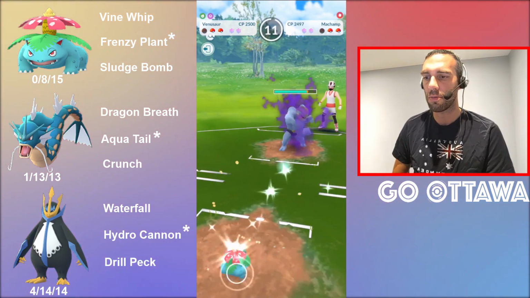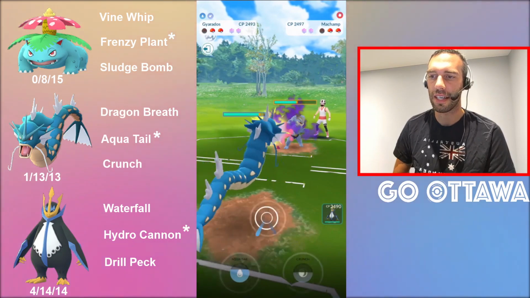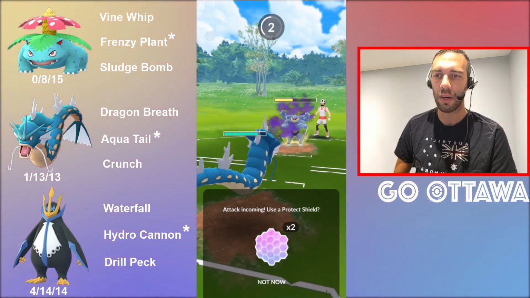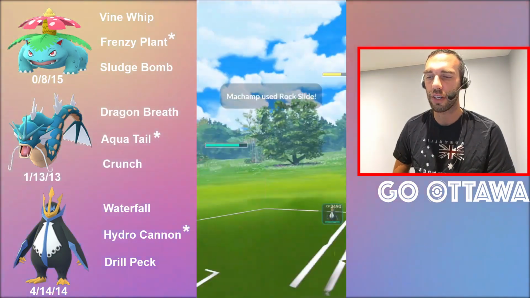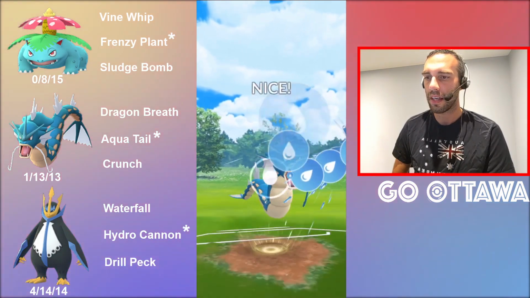So I'm going to hopefully get to a move here. I can't. I wanted to just keep alignment because I did not want this Machamp to see my Empoleon. And look at these Dragon Breaths, they are chunking. We all know Dragon Breath is a super strong move. I do shield this up because it could be a Rock Slide, and it is a Rock Slide. I'm going to throw this here.